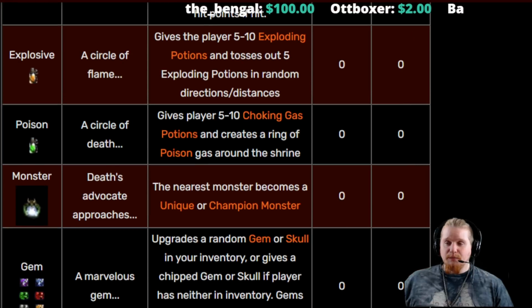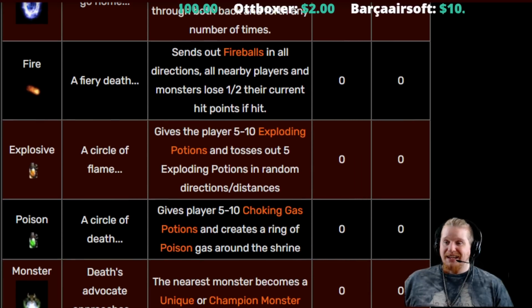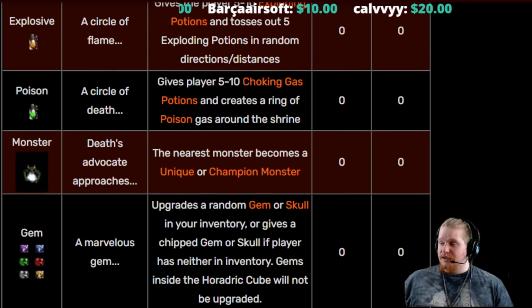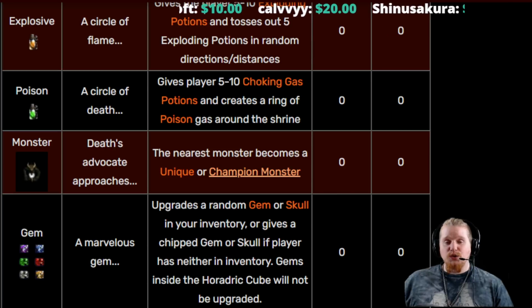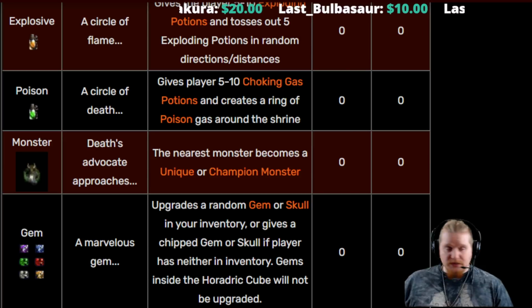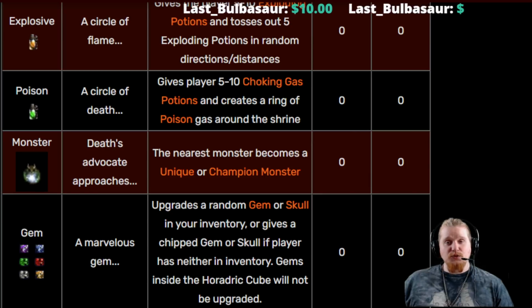Next on the list is the Monster Shrine. The Monster Shrine is a very interesting one. It is a really cool one that honestly I wish I saw more often, because basically what it does is it takes the nearest monster, no matter what that monster is, and it immediately turns that monster into a unique or a champion. So it's basically a free unique or champion monster whenever you see the shrine. And whenever I see a monster shrine, I always click on it with absolute glee and murder whatever monster pops out.